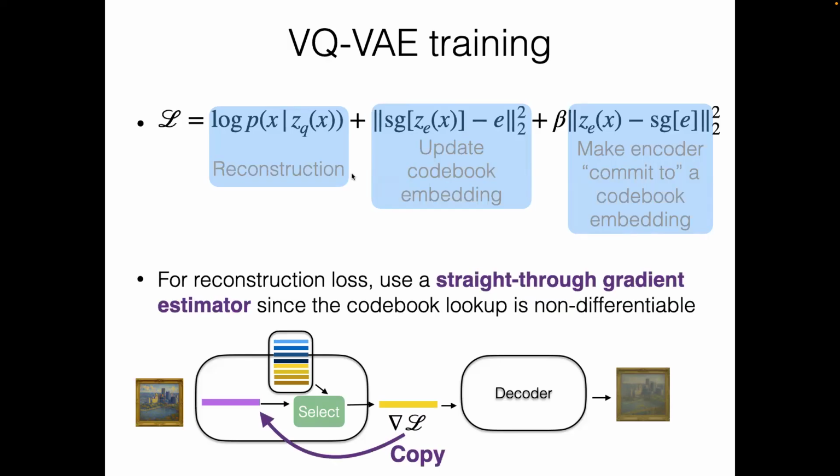And then you have to deal with the fact that it's difficult to backpropagate through this select operation. So here they use something called the straight through gradient estimator. And it's a really naive gradient estimator. Again, the challenge is we can't backpropagate through this, so we don't have a gradient to use for the chain rule for this vector here. And the straight through estimator says just take the gradient from here and copy it and use it in the backpropagation.